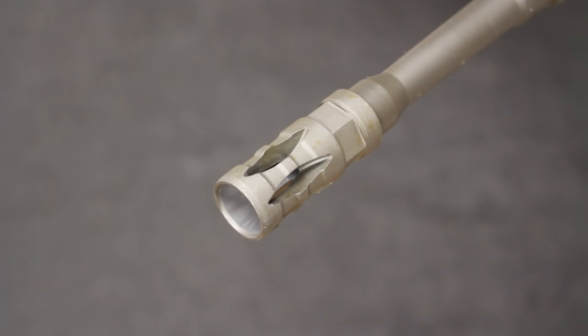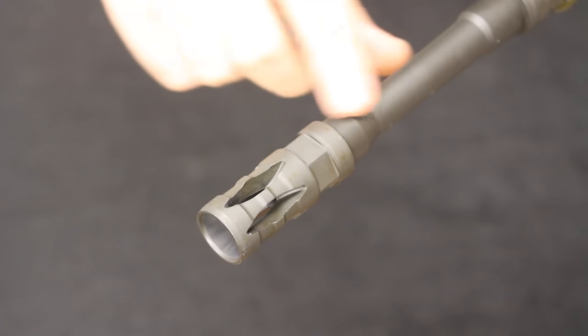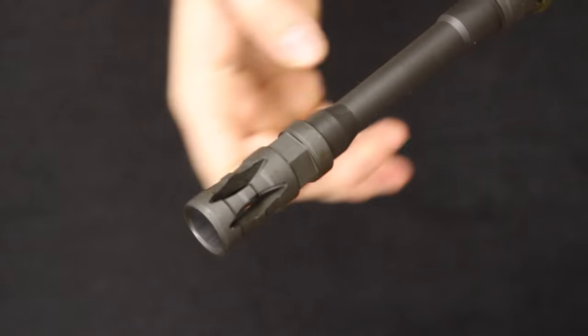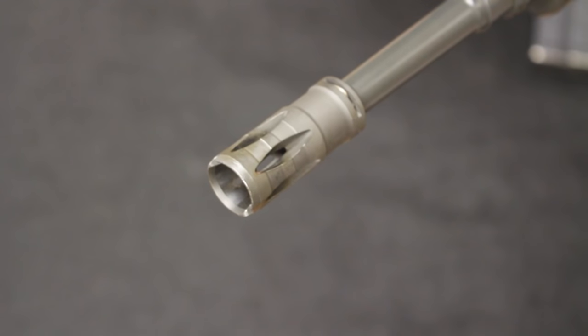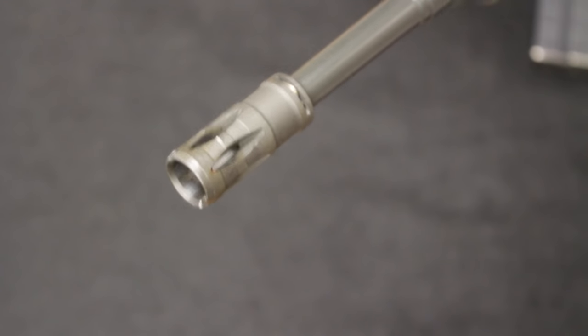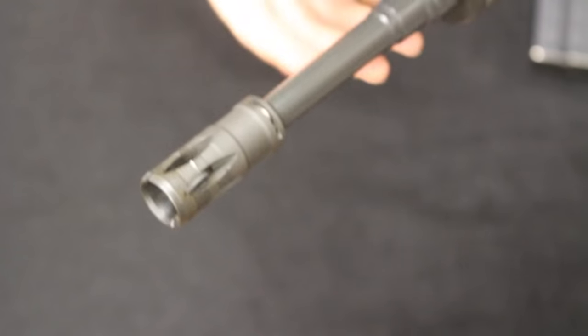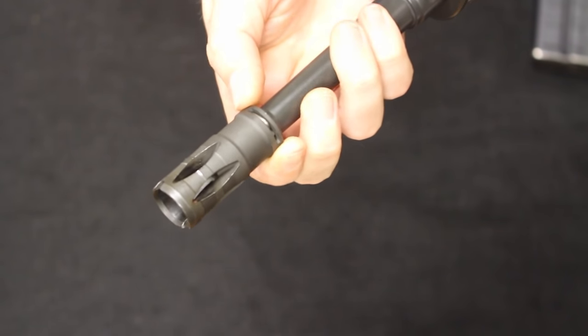The PTR-91 does use a birdcage flash hider with 6 vent holes. You will see some flats back here for gripping onto with a wrench for those quick muzzle device changes. The HK91 also uses a 6-vent birdcage flash hider, just like what you're going to see on the G3, and it does have a little clamp here on the side of the flash hider to keep it secure during shooting.